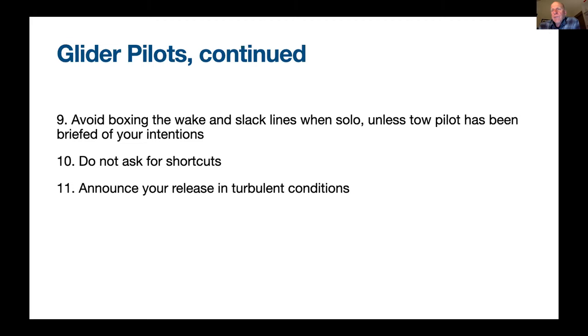And, as I said, we have limited visibility with the mirror and boxing the wake. When you tow a lot, it's 1 Echo Fox, it's Bob Ferris and a student. You go out, you do your turn and head west on the Valmont leg and the glider box, he's going to box away. He does it every time. Then you make the left turn and go down, do the Arapahoe leg. Oh, now he's going to do a slack.